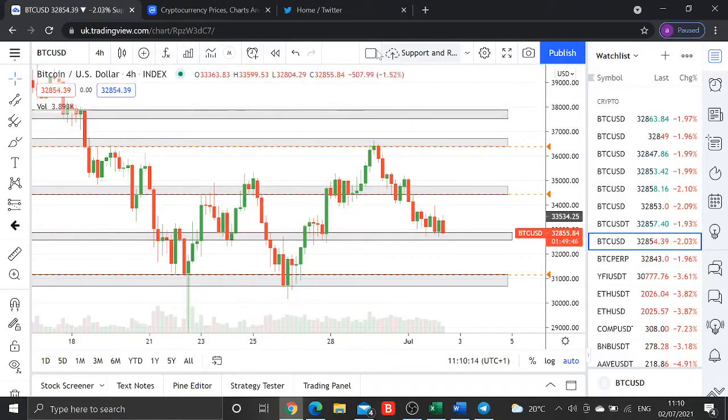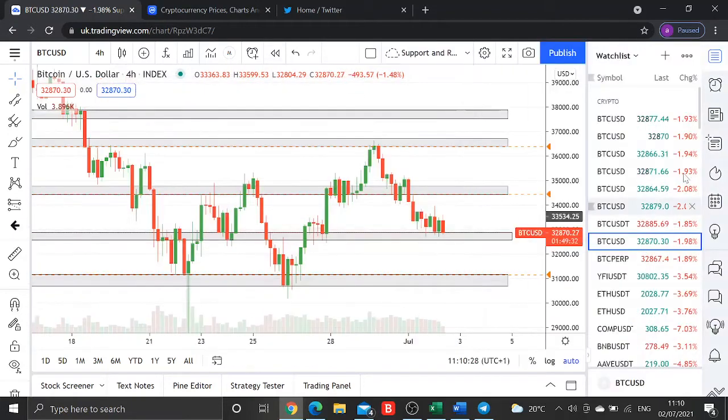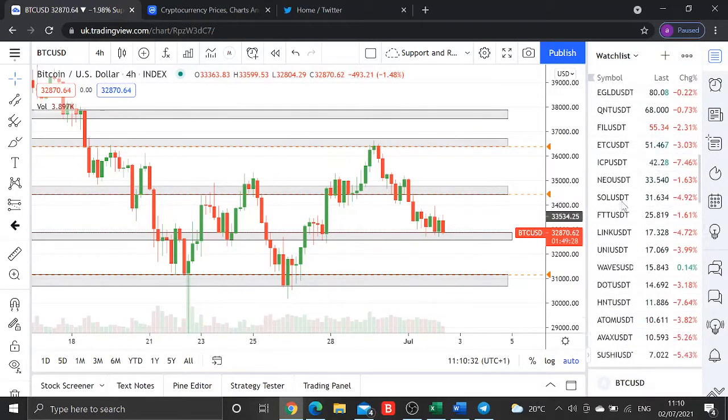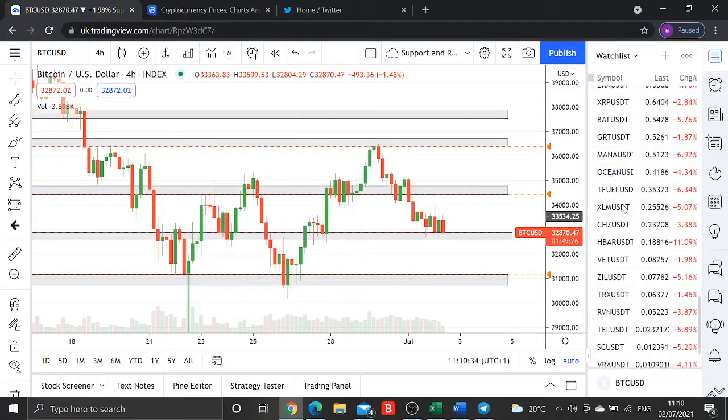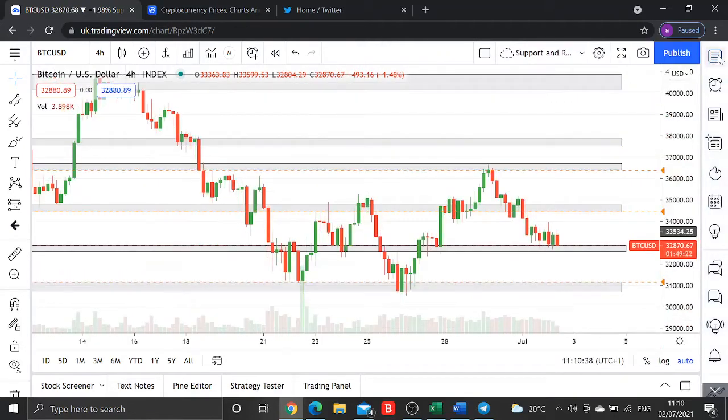Yeah, so that's just a normal overview, obviously, of the tools I use on TradingView. On the right hand side here, the main two things I use are the watch list and the alerts. Watch list, I'll show you what's on my watch list. Obviously, it's all BTC and most of the coins in the top 100. If you wanted to add another coin, you click here.